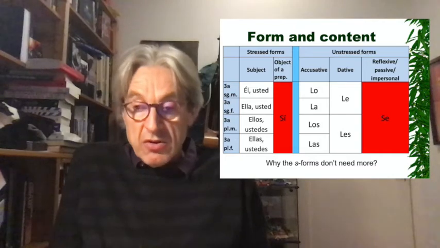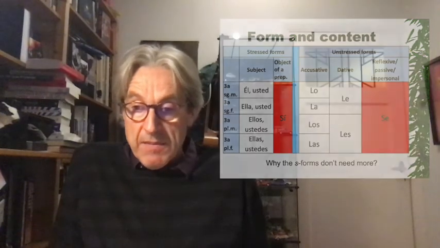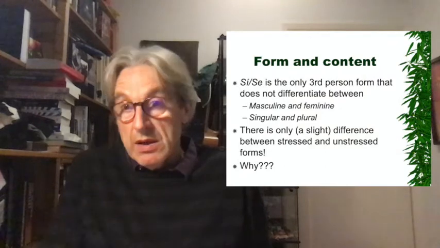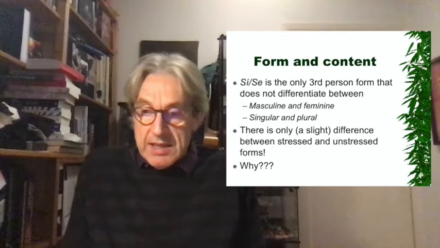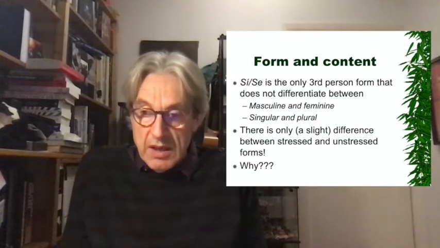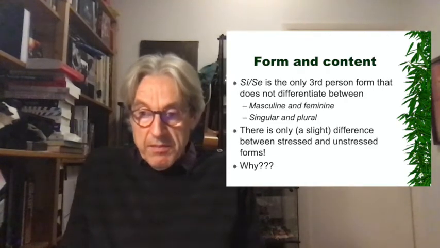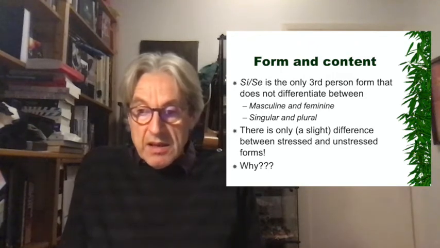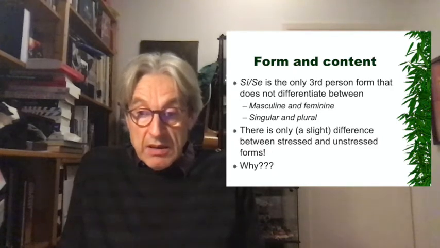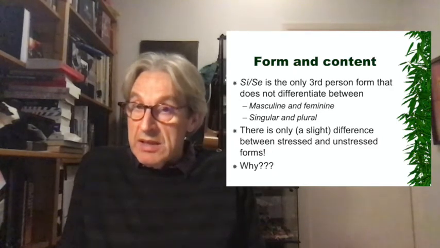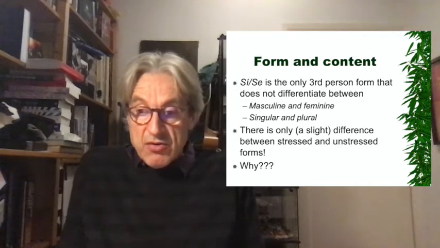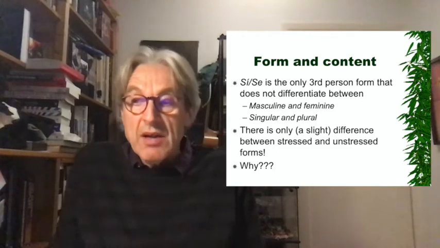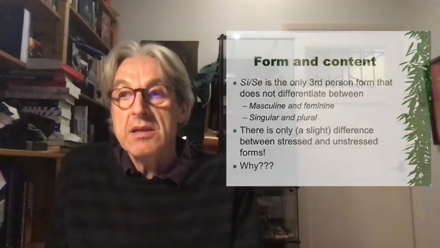Now, let's take a closer look at sé. So, when we look at the slide, we can see that si and sé, we will focus more on sé than si because that is the most frequent of the two, is the only third-person pronoun that does not differentiate between masculine and feminine. It does not differentiate between singular and plural, and it also doesn't differentiate in case. So there is only a slight difference between stressed and unstressed forms. Now the question, of course, is why is this so?